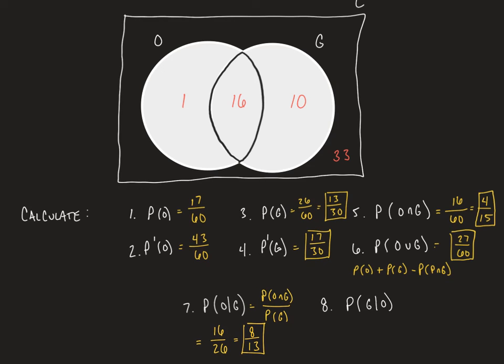And now one more conditional probability here. What is the probability of someone wearing glasses given that they are over 60? If I use my formula, then I need the probability that someone's over 60 to be my number of possible outcomes. And the number of desired outcomes is the intersection of these two events. So how many people are over 60? There are 17 people over 60. And of those 17 people, how many of them are both over 60 and wearing glasses? 16 of them.